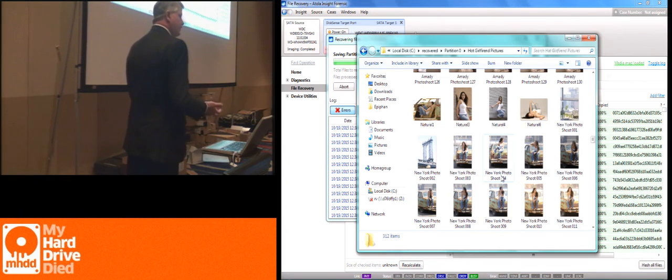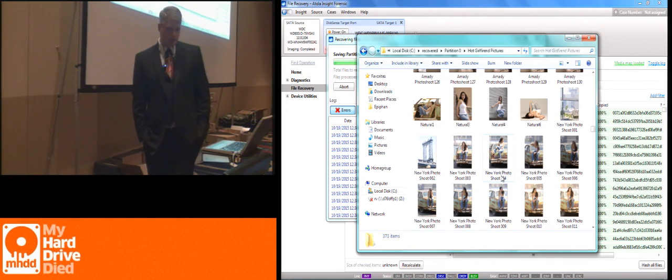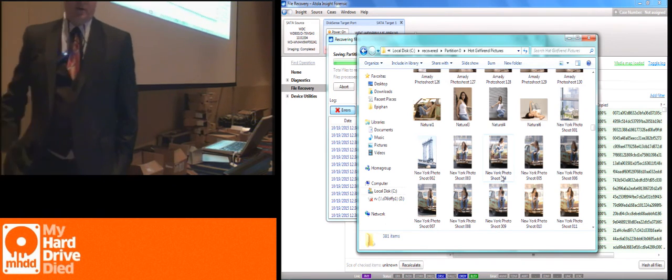And then I can reuse this. All I have to do is stop the source drive, then turn around and add another drive to it, and it'll start this process all over again. So if somebody's very specific and they say, I would like my accounting directory, all I have to do is be specific. And if they have payroll and I have to have it done by tomorrow at noon, I don't need to image the whole drive. I don't need to make a full copy of the device. I can literally just go after the specific folder that I want to get all the data.